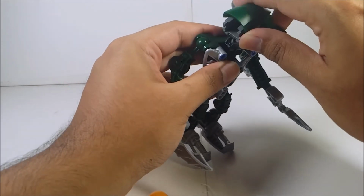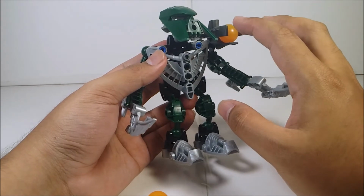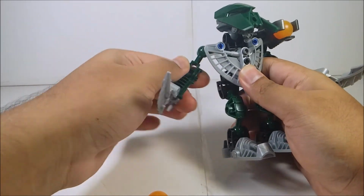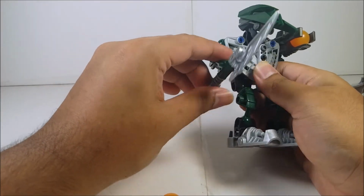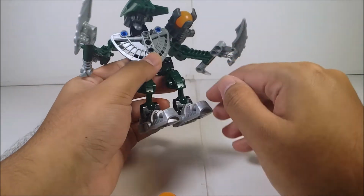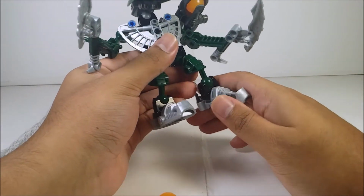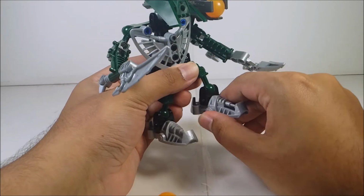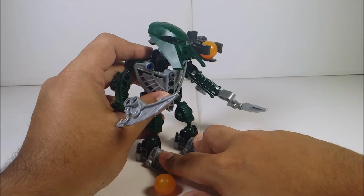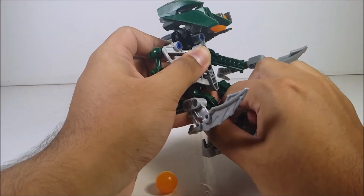Articulation-wise, his head can go 360 degrees, but because of the design of this mask, sometimes it can get in the way. Both of the arms can go in and out, but unfortunately the left side is occupied by this Samurai Spear Launcher, so I'll use the right side. The arms can go 360 degrees, up and down. No elbow articulation, and no wrist articulation because of the way it's sculpted. No waist articulation. Legs can go forward, a lot backwards. No knee articulation because of the design. You do get some ankle articulation, the feet can go up and down, and the ankle can swivel 360 degrees. Sorry guys, I'm very tired right now, and besides it's kind of hot.